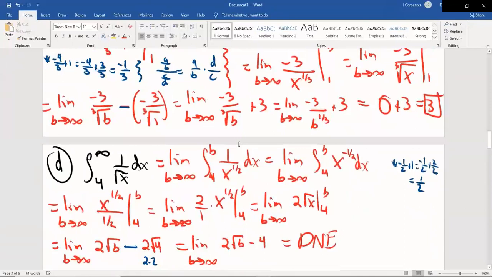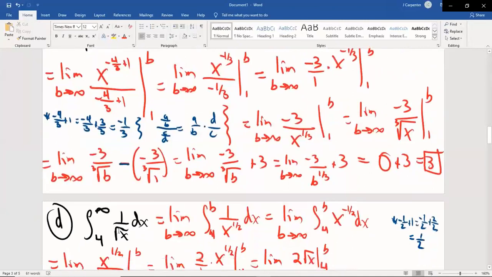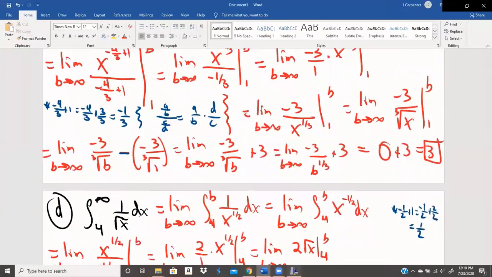There is a major difference in C versus D, just like there's a major difference in A versus B, albeit at a separate time. When your variables are in bottoms with positive exponents or radicals, because they're the same thing, the limit ultimately goes to 0. When your radical or whatever positive exponent's in the top, that limit will not exist because it diverges, it goes to infinity, all the different ways of saying it. It's just interesting because the cube root of x to the 4th versus the square root of x being in the bottom, they don't look that different in terms of graphs.